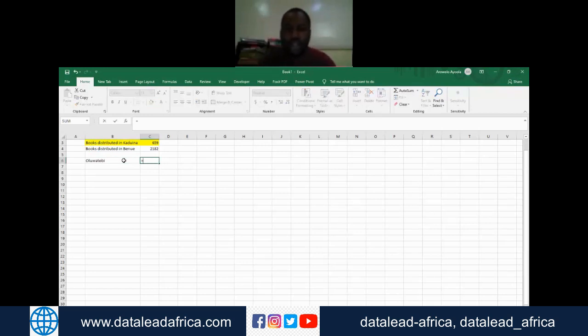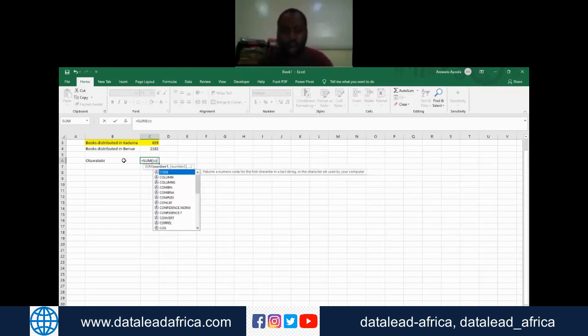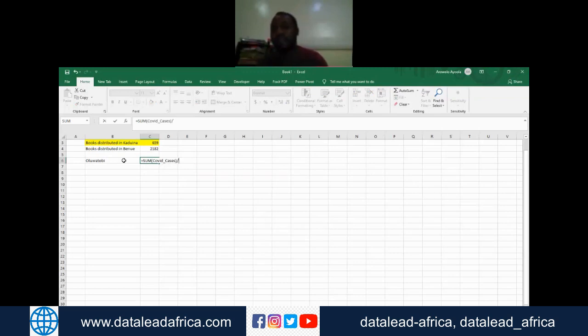So I'll just say equal to sum, which is total, of COVID cases, close the bracket, divide by sum of recoveries, close the bracket, and say enter.